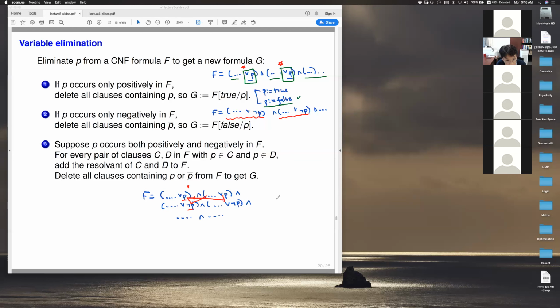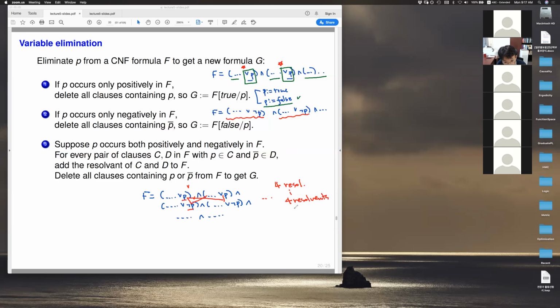In this case we have to apply resolution 4 times, and that will give us 4 resolvents.